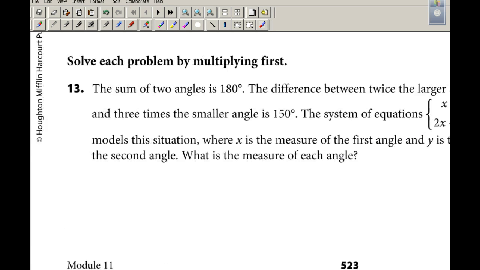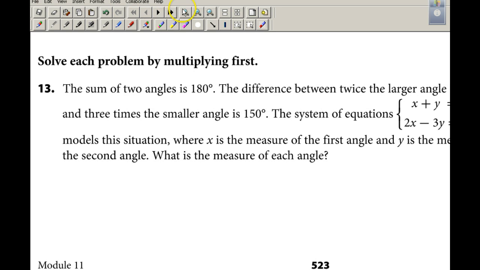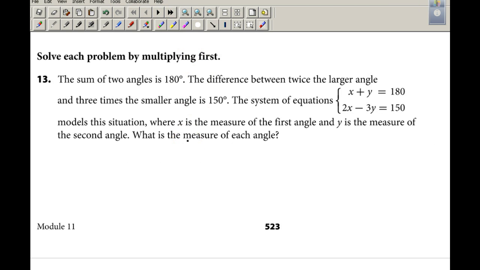When you get to the word problem, please don't stop here and say, oh, I didn't know how to do those. That just means you didn't try. Because the first part, you don't really have to do anything. All this stuff right here, they already did all the work for you. They already translated. So basically all they're saying is solve this, which is what you did already. Just make sure your answers actually add up to 180. So it's another way of checking your work. If you know that the two angles add up to 180, make sure your two answers add up to 180.